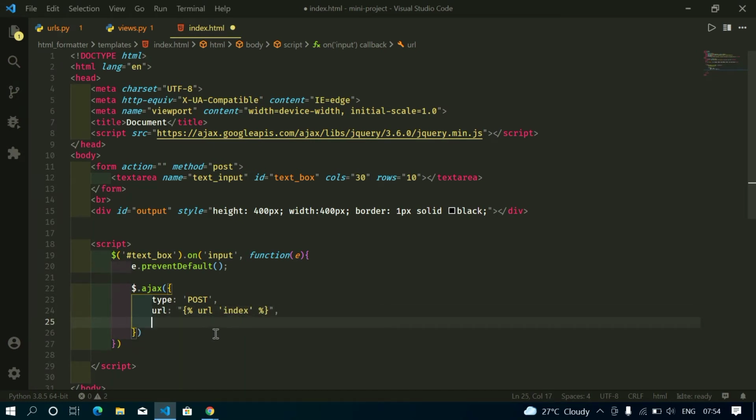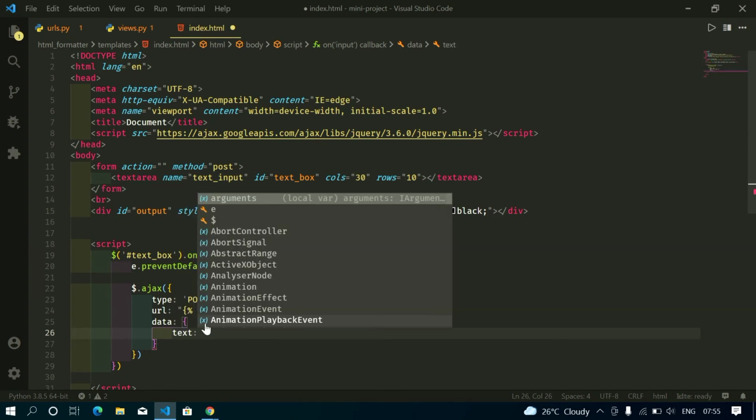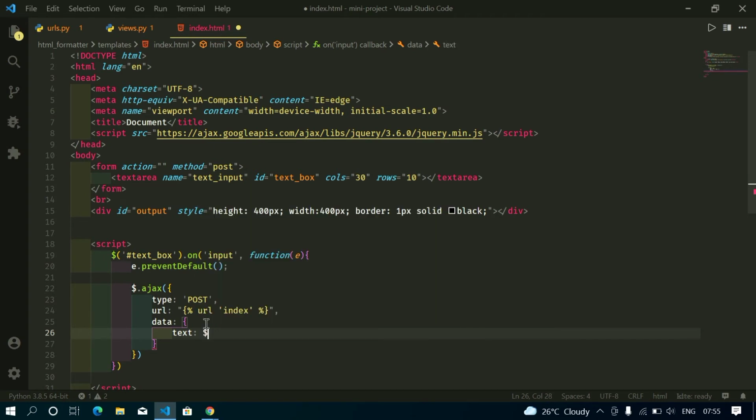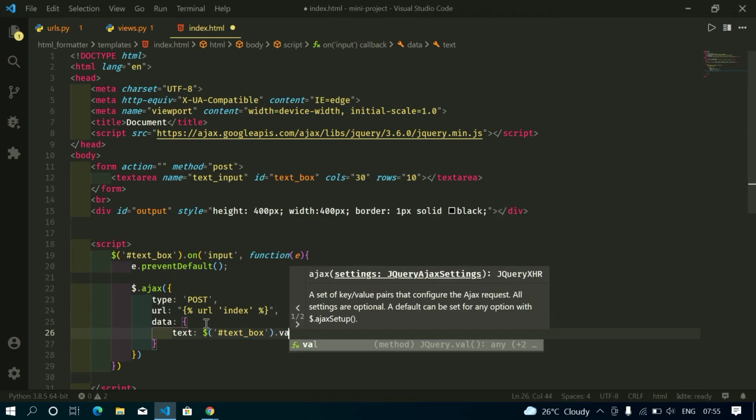Okay. Now the data we need to send back to the server, we'll name it as data. It's of JSON type, and the text is simply the key that we are assigning to store the value of the text we have entered. Text box dot val.